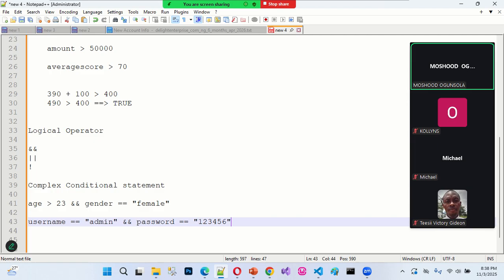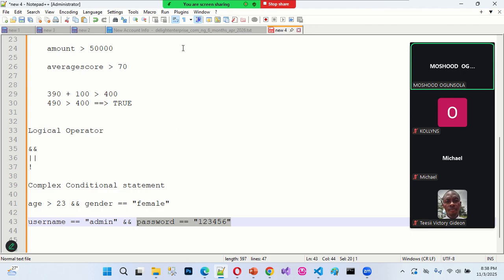You can see again this is another complex condition, because you know that most of the time if you are going to log in, our username has to be true while the password must also be true. If the username is true, password is wrong, no, it won't work. So there are sometimes that you are going to implement some instruction in your web page whereby the owner wants the two conditions to be true. To evaluate two conditions together, that means you are going to need to use the logical AND operator.